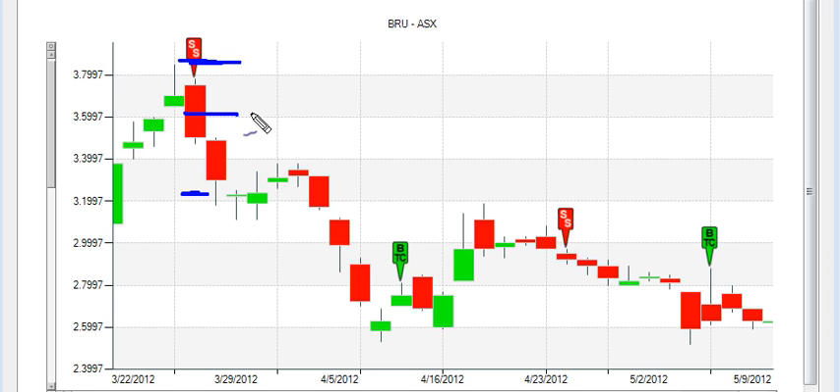The initial stop is going to be loaded in right around here, and our initial profit target is going to be somewhere around in here. We've got to give the market a little bit of room when we first get involved in the trade so we don't get stopped out prematurely. But if it does go where we don't expect it to go — if it goes up from here — we get out, no questions asked, we take a small loss and go on to the next opportunity. That's our first line of defense, but most trades are not going to be stopped out at that level.